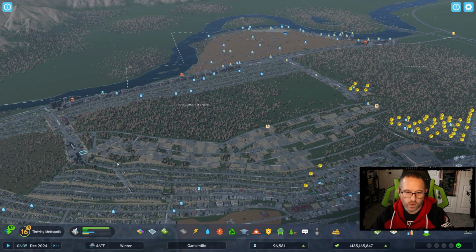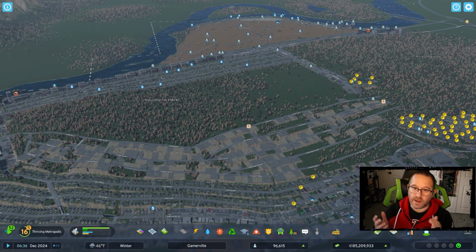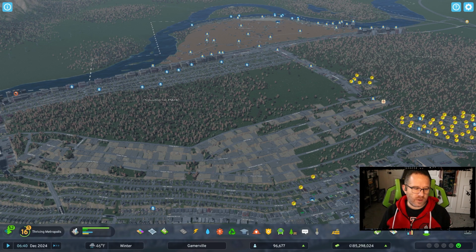All right, filling in the whole neighborhood. This is all residential. This is commercial and then office. We'll see how that goes. There is now a demand for industrial. Once again, we've been growing the population rather rapidly since starting to expand this. We're up to 96,000, but the money continues to grow. Lots of demand for different things are also popping up as we do this.